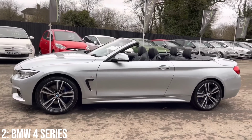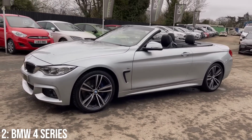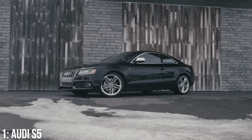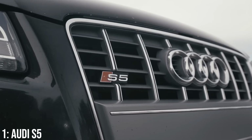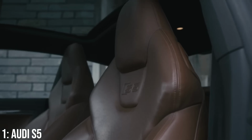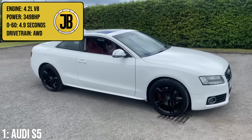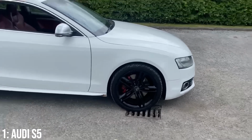The crankshaft sensor and EGR cooler are two known problems with these, but in general it's not an incredibly unreliable car. Taking the top spot is probably the car on this list that you'll want the most if you're a proper car person, given the performance. It's the Audi S5, a lovely sports coupe which is effectively a competitor to cars like the BMW 335i of the same era, while the RS5 was a competitor to the M3. The S5 comes with a 4.2-litre V8 engine which makes 349 brake horsepower, taking it to 60 in 4.9 seconds, much faster than all the other cars on this list, and pretty good performance for the money.